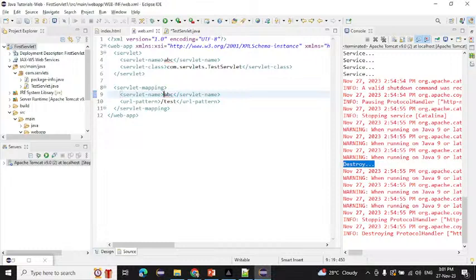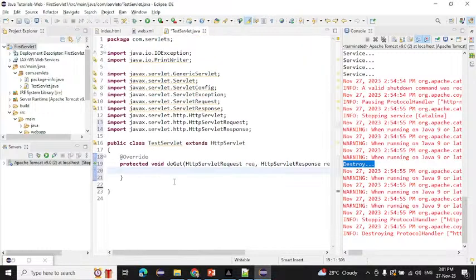So when we hit that URL, it will look at the servlet name. It will look for that name in the servlet tag. What is the name? That is ABC. It will look for ABC in the servlet tag, and with the help of that ABC it will see which is the servlet class. It will come into this class, and whatever we write inside this class, it will execute. So this is how we create a servlet, execute the servlet, and map the servlet.